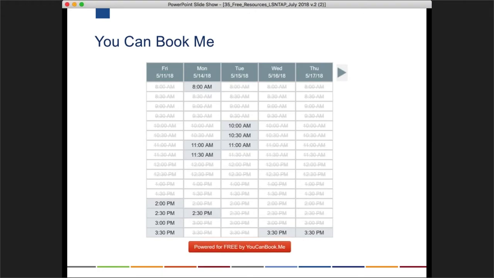These are tools that, for me, have been completely life-changing, and it depends on how much you need to schedule appointments with other people. But in legal services, I'm guessing that's something a lot of folks need to do very regularly. In my role at Roundtable, I need to schedule meetings constantly, and an average day for me will have 5 to 10 different 15 to 30 minute or 60 minute meetings. So Calendly, or You Can Book Me, integrates with your calendar, and you can set up rules where you say, here are the different types of appointments people can book with me.